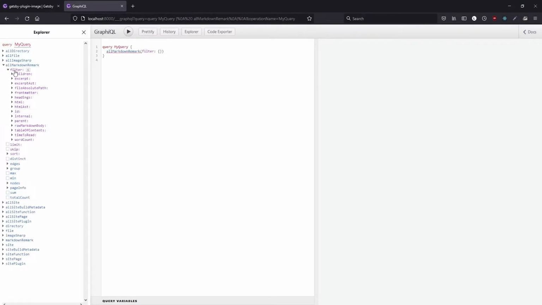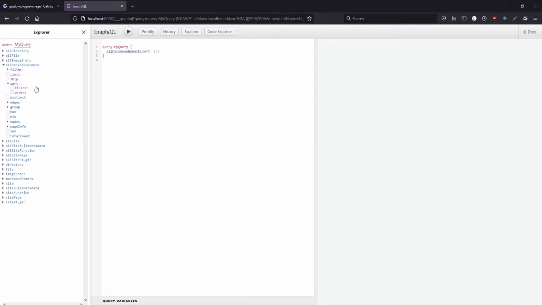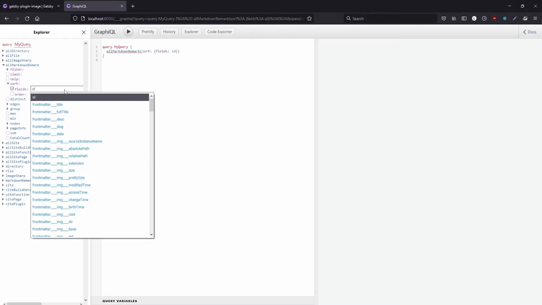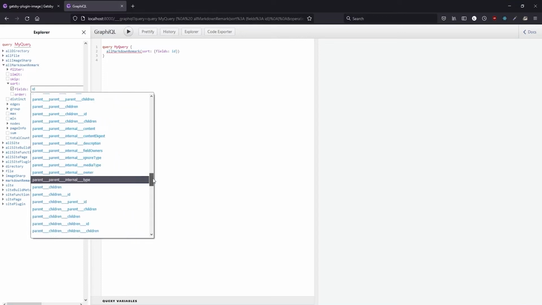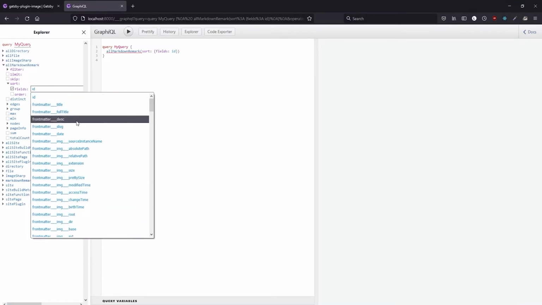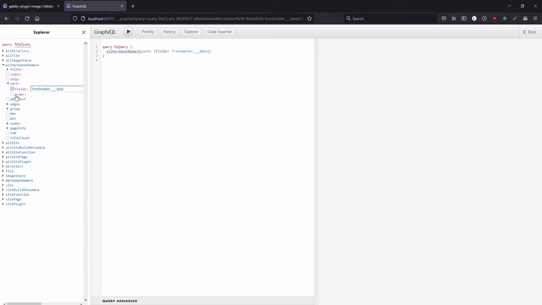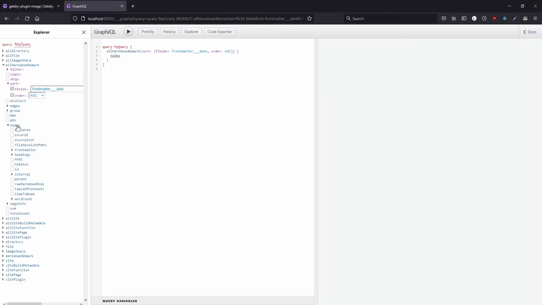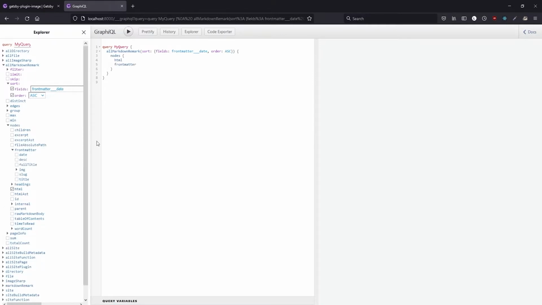and to order it by date as we promised that we would. So we'll go to sort instead of filter, and then we'll say fields, what field we want to order it by. Well, we actually have access to the date frontmatter field, and then we'll say order, that will be in ascending order. And as for the actual Markdown files, they're called nodes, the individual files in Gatsby's content mesh. The HTML is the body of the Markdown file, and that will be rendered as HTML as promised and as signified by the actual name of the field.